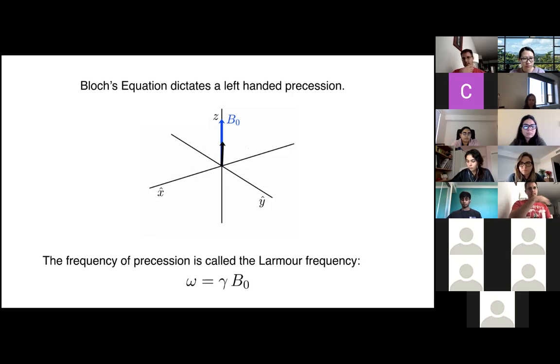And then the frequency of precession is called the Larmor frequency. By the way, good exercise. Try to see in your own mind why this is rotating according to the left-hand rule rather than the right-hand rule. Go back to Bloch's equations and see if you could figure it out. Okay, so this standard frequency at which it's rotating is the Larmor frequency. And like I said, for water in a 1.5 Tesla magnet, it's 64 megahertz.